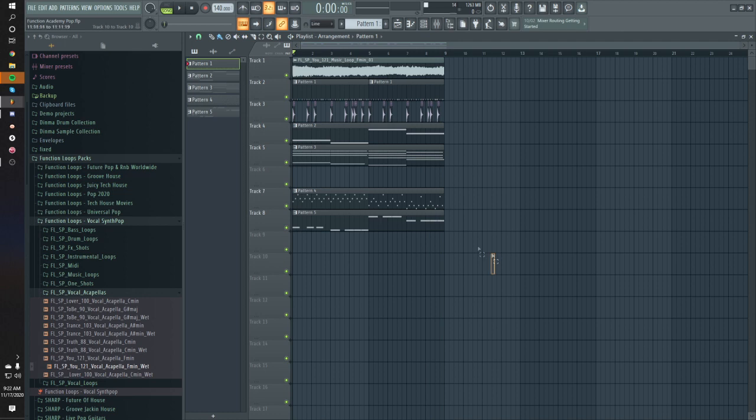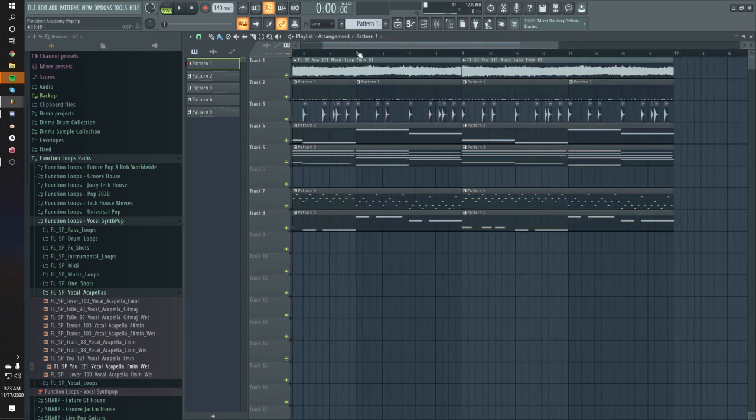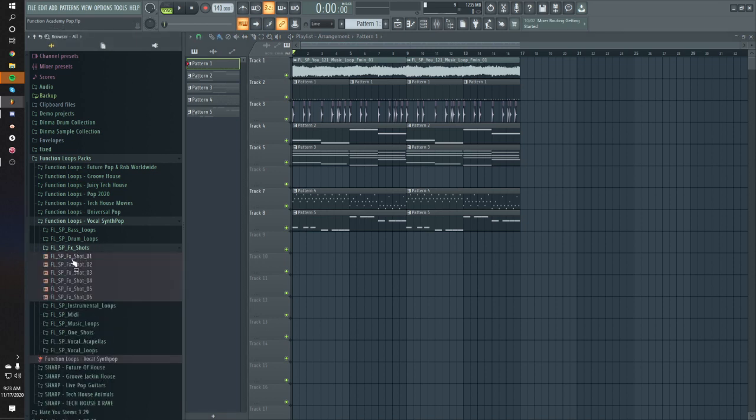So the first thing I'm going to do here is add some effects and crashes and sweeps and whatnot to this part to make it more part of a song rather than just a cool sounding loop. I'm going to double this because I want our chorus to be a full 16 bars. You can get away with 8 in pop music. I personally like 16. A lot of artists are doing the first hook is 8 bars and then the second is 16. It's really personal preference. So I'm going to go through some effects shots here.